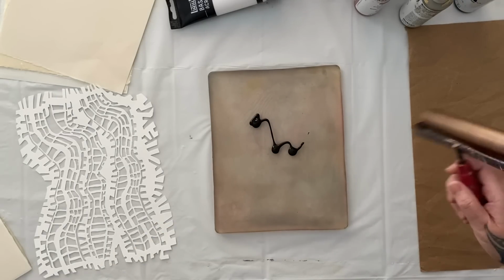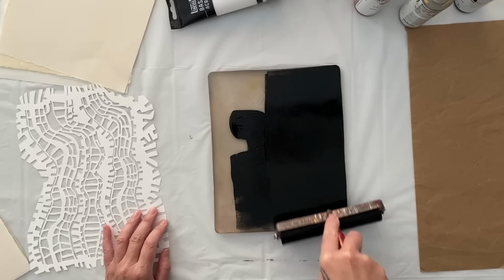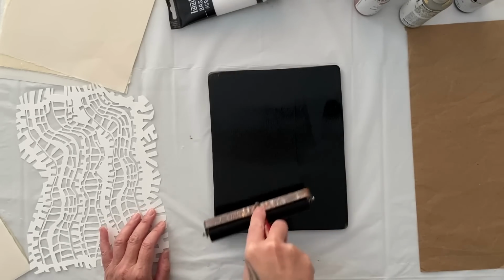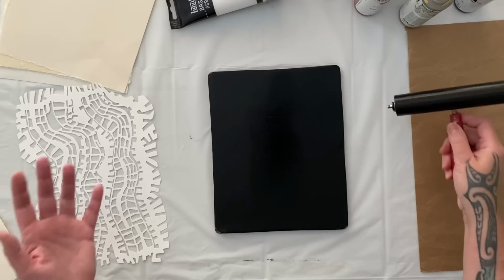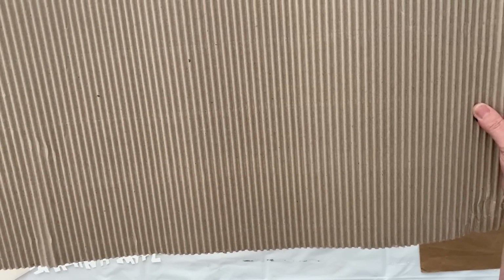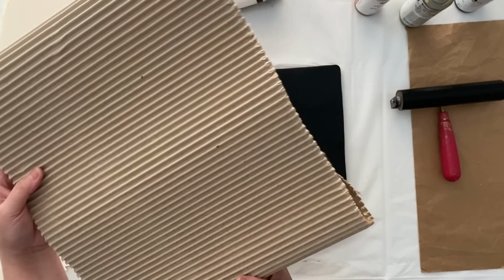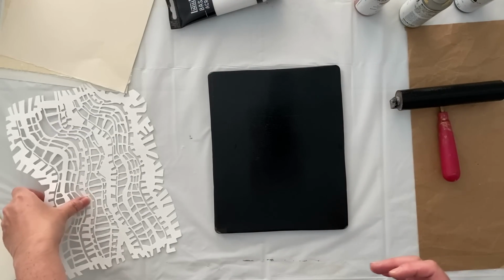Now, I'm not sure exactly how the collage will be put together, but I'm feeling the influence of the packing. Oh man, packing the studio up. So I'm going to use this for the substrate. Yes, it's paper packaging. It's fantastic. I'm wanting to use it. I mean, look, I'm liking the lines of it. I'm not sure exactly how we're going to put it together, but we're going to.